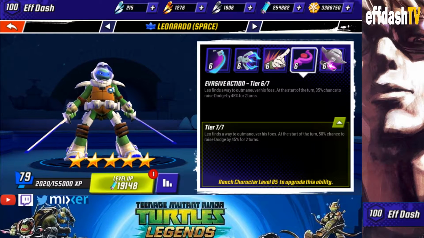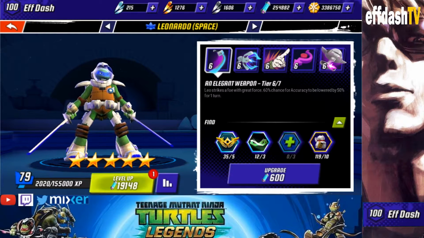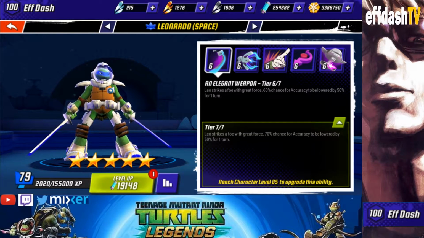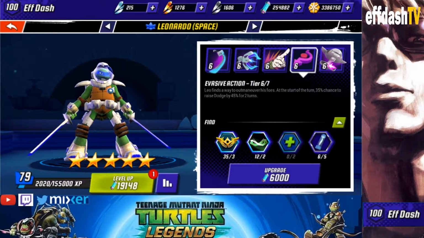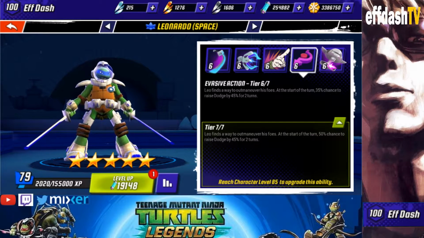Actually, in fact, you can switch 1 and 4. To be honest, accuracy down is pretty huge. Raised defense. So they kind of do the same thing. So they kind of help you evade, right? So really, 1 and 4 are interchangeable, but definitely at the end. So just like Donnie, his upgrade order for me is going to be 3, 2, 1, 5, and then 4.